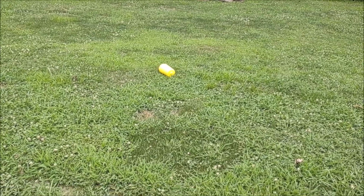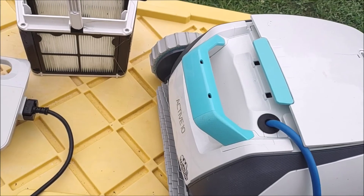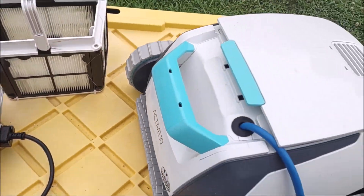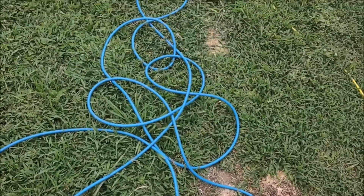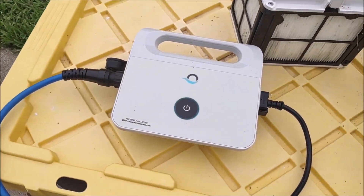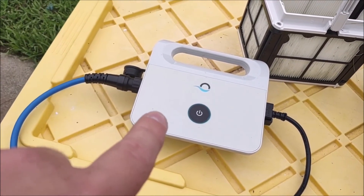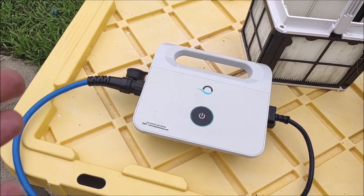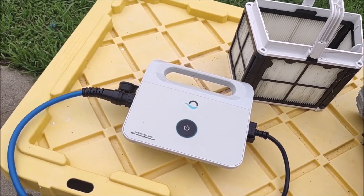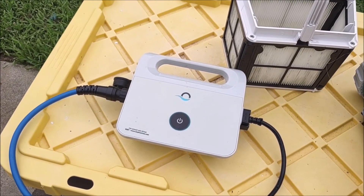To use this item, it's pretty simple. We've got just the main robot, a bunch of cord, and the control box. All you've got to do to use this thing is plug the control unit into power, press the power button, and then the robot pretty much just goes to work. I'm going to pause real quick, get this thing set up, and then we'll take a look at it in action.